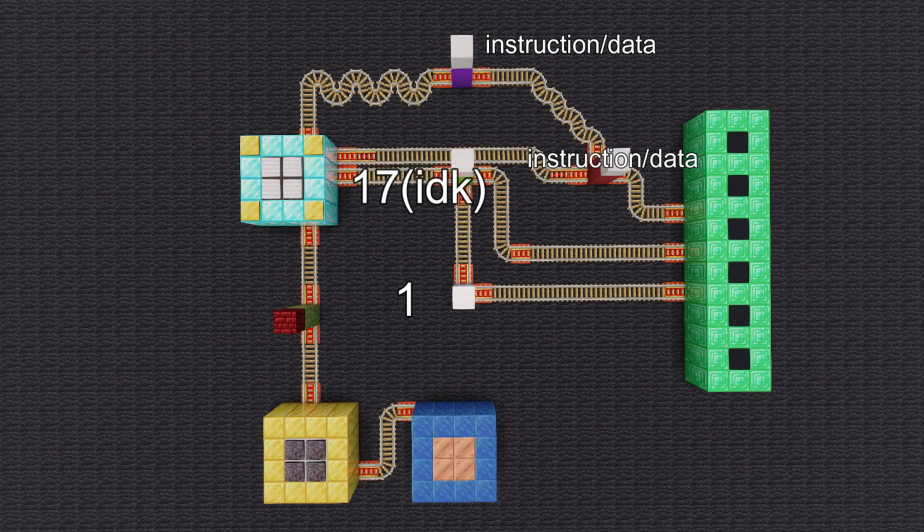Decode. The control unit decodes the instruction that is kept in the CIR. This involves splitting the instruction into operands and opcodes to determine what type of instruction needs to be carried out, checking if additional data are required from memory, and figuring out where these are kept in main memory.